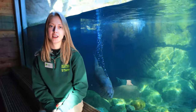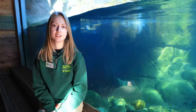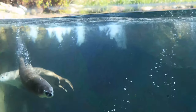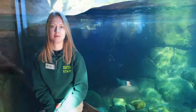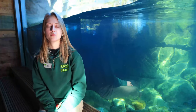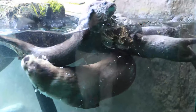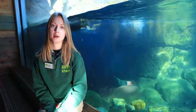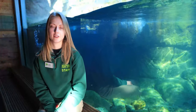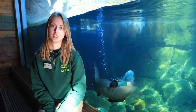Here at the zoo we have three North American River Otters. We have Ziggy, who's swimming around behind me — he is our male — and we have two females whose names are Valkyrie and Piper. Valkyrie and Ziggy are the parents of Piper, and she was one of four pups born here two years ago in March of 2019. Her three other siblings have since gone on to start lives at other zoos, and Piper will eventually move on to a different facility as well, because otter pups do not live with their parents past adulthood.